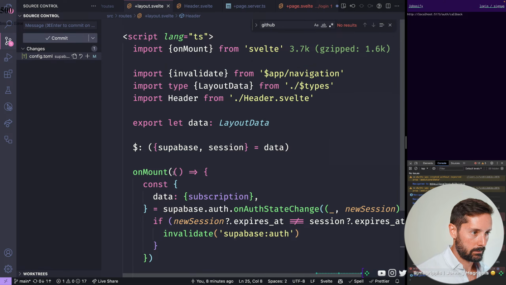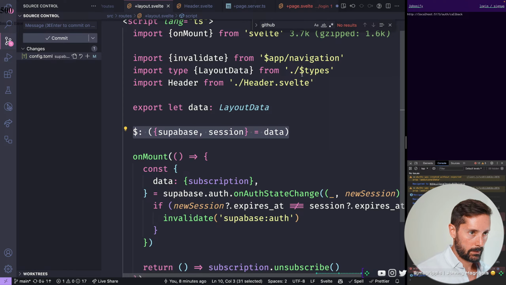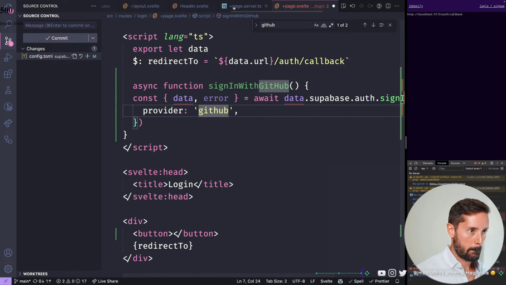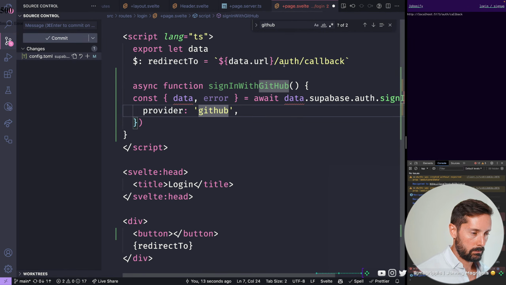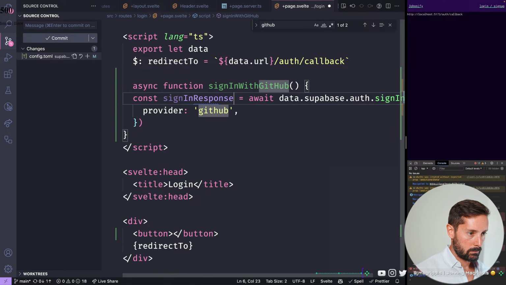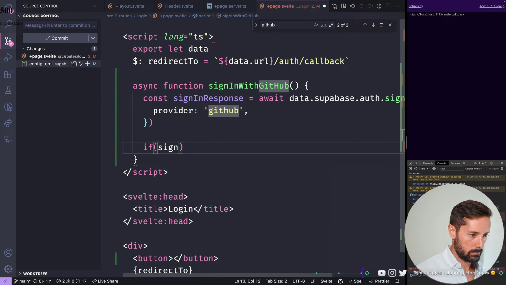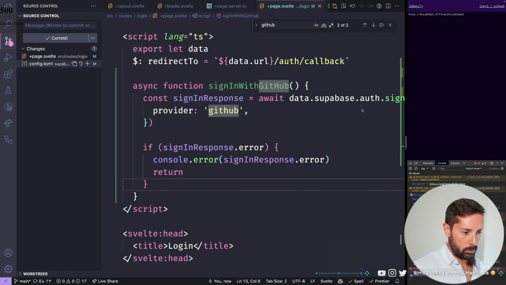Oh, we get it from here. From the backend. Else to what? Who knows?